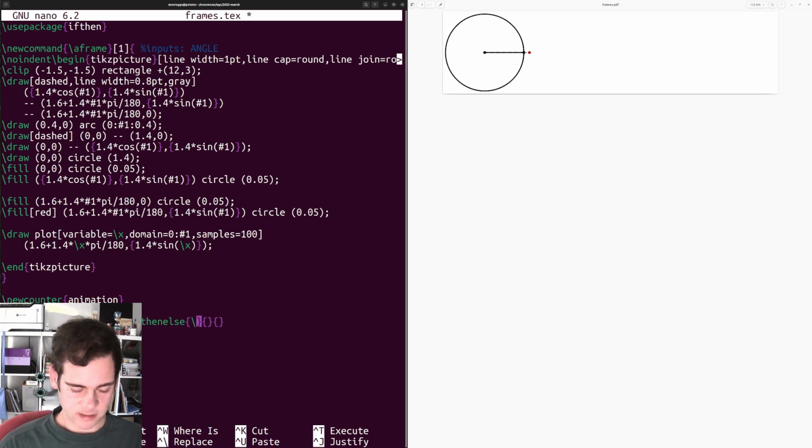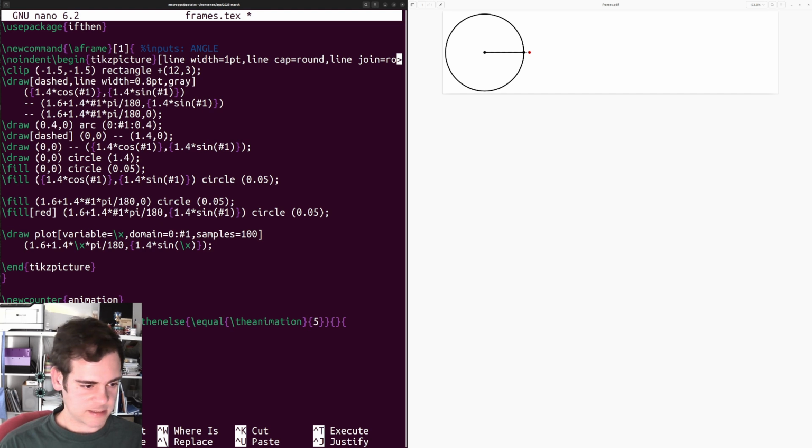Right, animation. If then else. So if equal the animation 5. So if it's equal to 5, do nothing. If it's not equal to 5, let's do backslash animation.